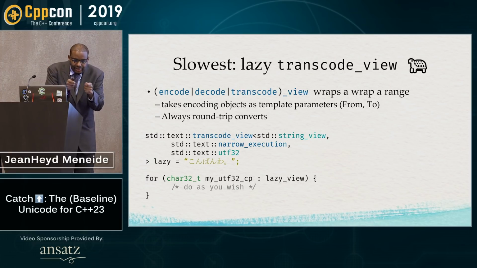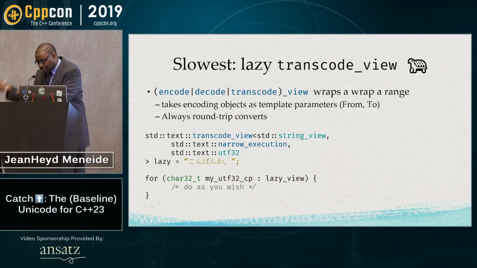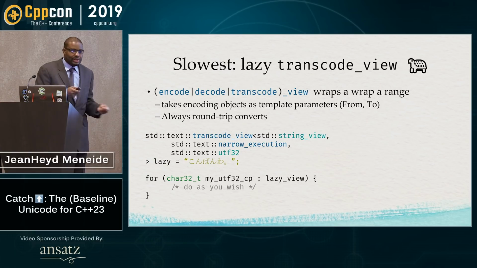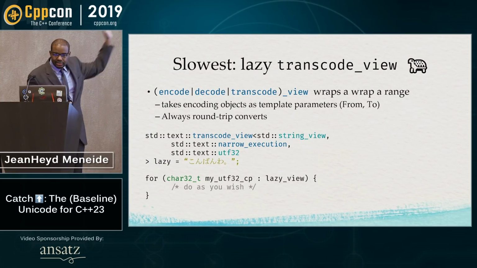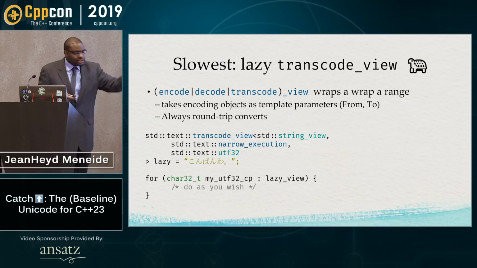So this makes it scalable. You don't have to hand write something like going from Shift-JIS Japanese encoding to EBCDIC, IBM's encoding. You don't have to do that. It takes care of the whole round trip for you. So your only responsibility is to write one good encoding object that handles the encode and the decode from your code unit and code point types. And then everything else just scales beyond that. It's slow, but it scales.